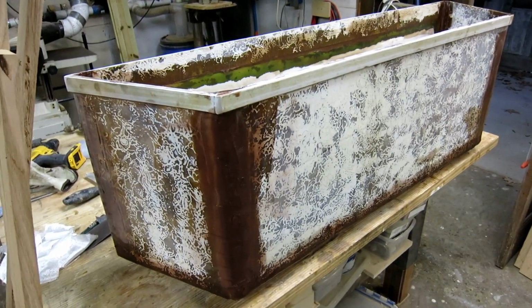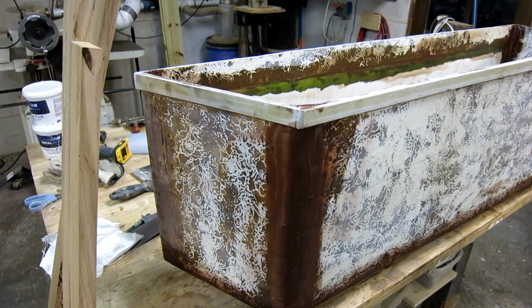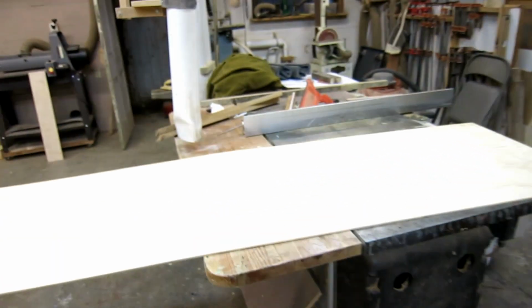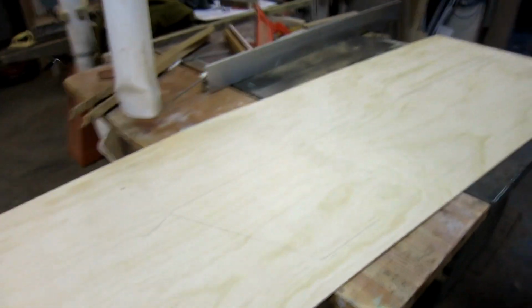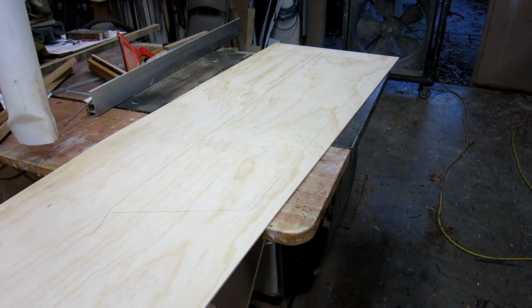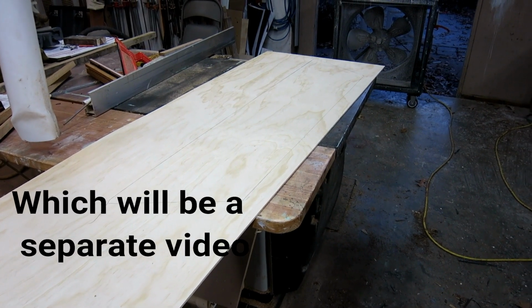So I'm not going to mess with epoxy today. The high is supposed to be 50. But I am going to start on the top. So I turned the box upside down and traced it on this piece of plywood. And I'm going to start playing with boards and trying to see what will look the best for the wooden top.